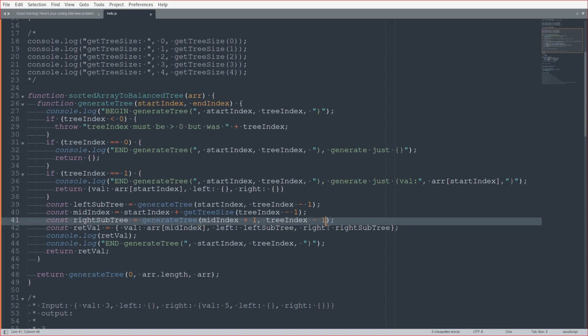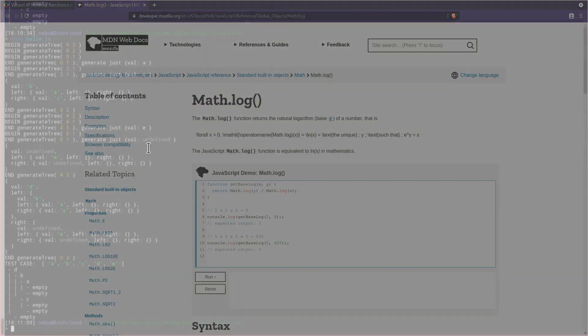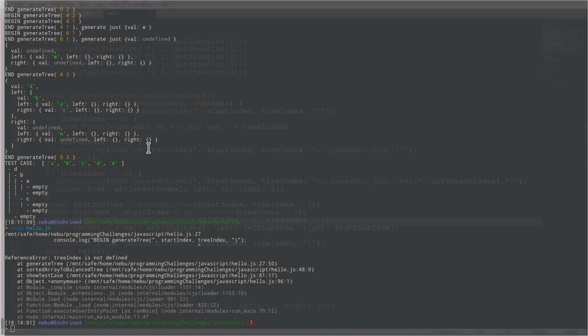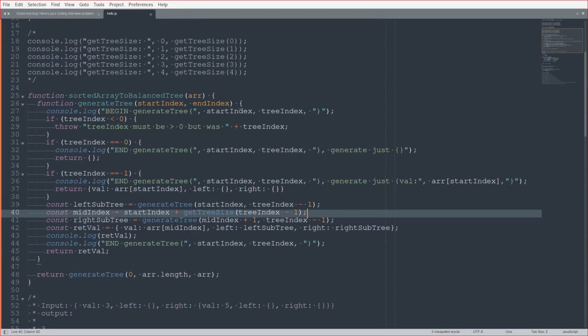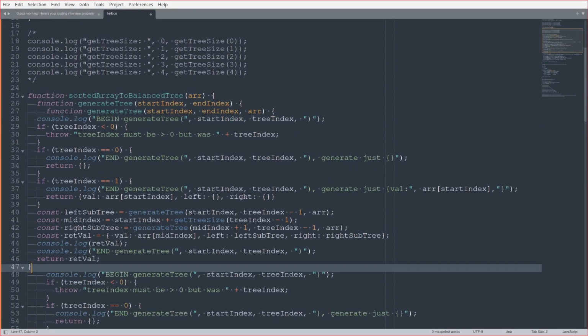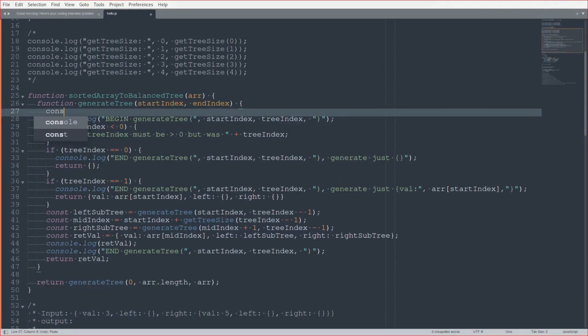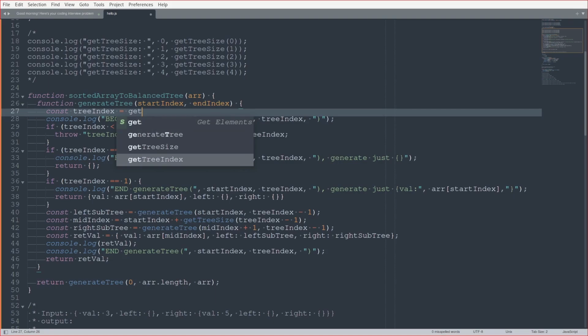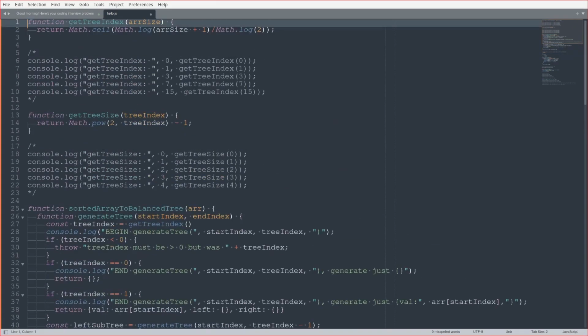Did I fix it? Let's just run it as is and just see. No. What did I do wrong? Tree index is not defined. Alright, I forgot to actually put the tree index. What do I pass in? The size here, I guess?